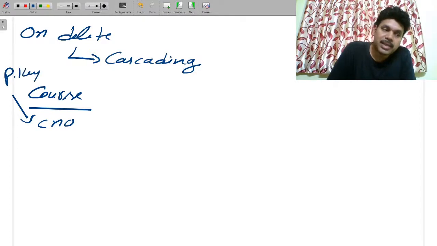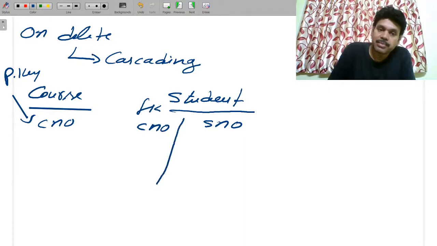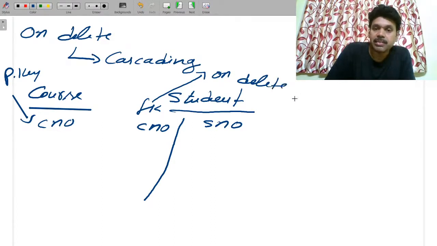This is the primary key. There is a student table which consists of student number, and I am bringing this as a foreign key, student course number. I am using this foreign key with an extension on delete cascade.